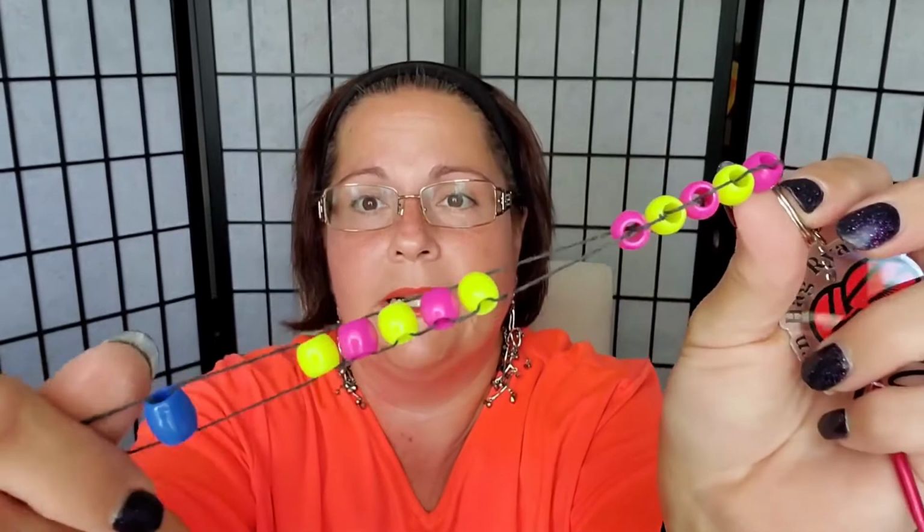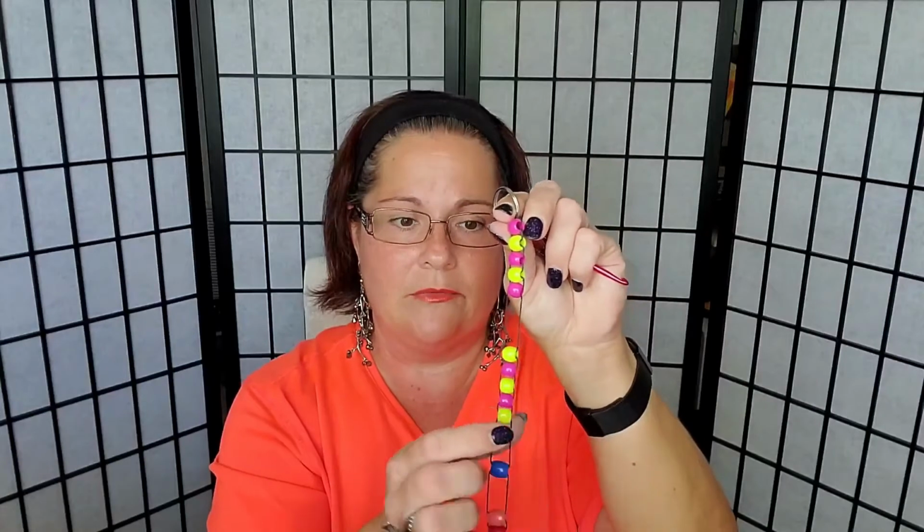Okay, so this main, when I went to Michael's for a couple reasons. I went to Michael's to get some more supplies for stitch markers because somebody requested some stitch markers from me. So I went to get the stuff that I needed for it. Now, I also wanted to get some beads to try to make a row counter. Well, ta-da! That's my row counter. But it's actually in use right now, so anyway, what I did was these little ones, there's 10 of these little ones, so these count for single rows.